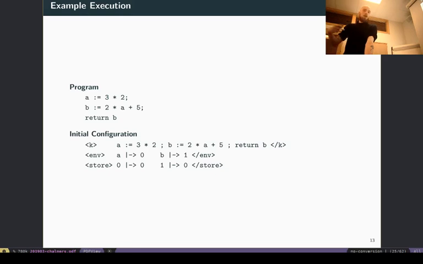If we run this example program, we will parse it, and the initial configuration will be: I'm not going to declare any variables here, we're just going to assume we start out with them in the environment. If we wanted aliasing, we could have a third variable called C, and if that points to the same place as A, they're going to write into the same place in the store.